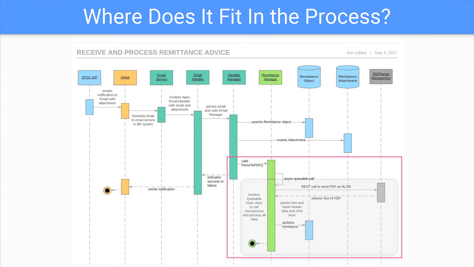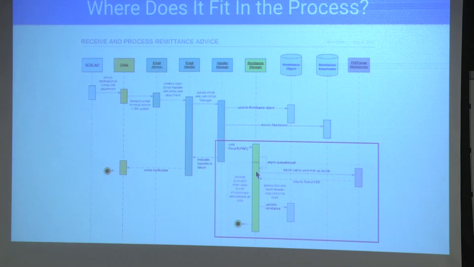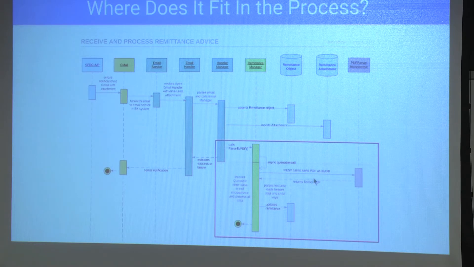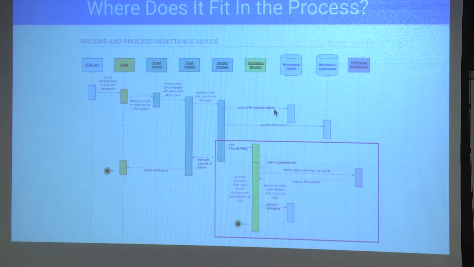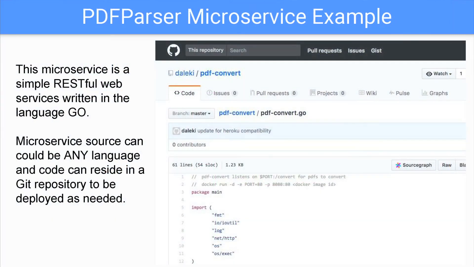At that point, it hands off by calling some asynchronous Apex, and it's the asynchronous Apex that makes a very simple web service call to my microservice, which is sitting on Heroku. It passes the binary of the PDF, and the service simply takes the binary and passes back the text — a very simple service. Then there's some Apex that says, okay, now I got the text. I can parse text — it parses the text, maps it to a structure, marshals it into the fields, and does an update on that same remittance record. The first time was an insert, now it's doing an update, and then it's done. That's where it sits in the process.